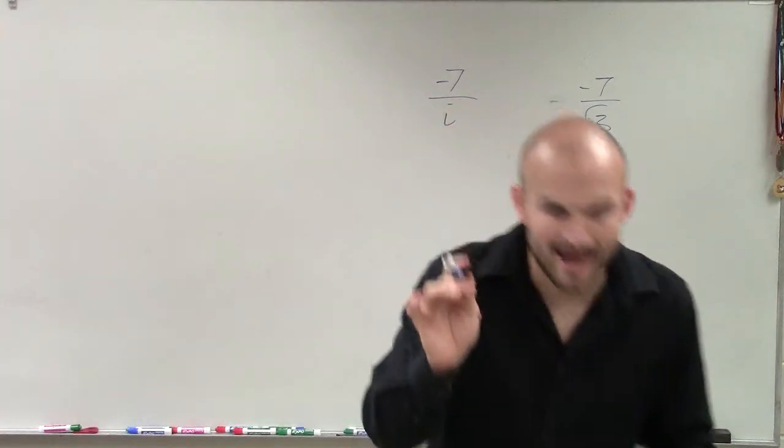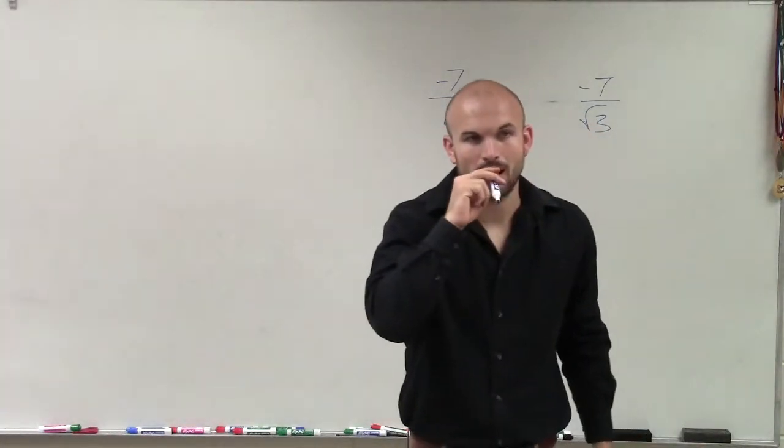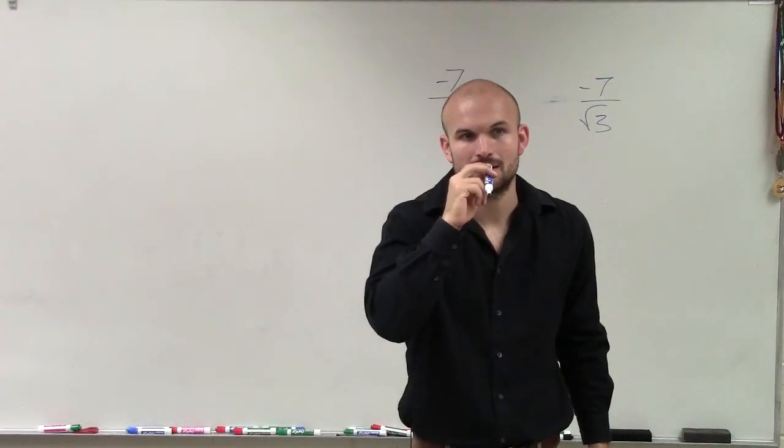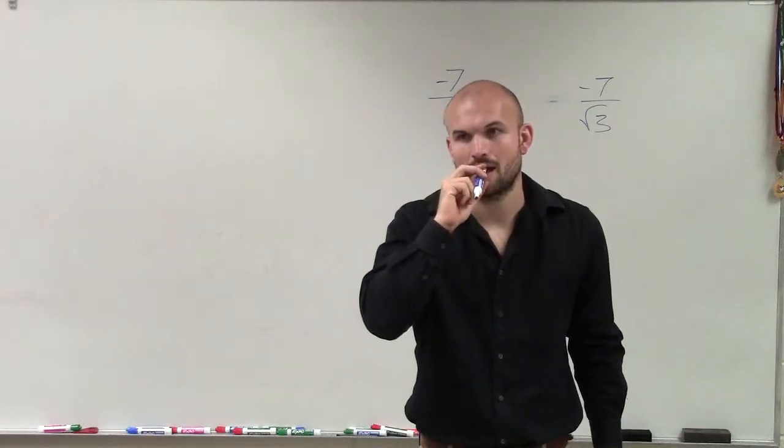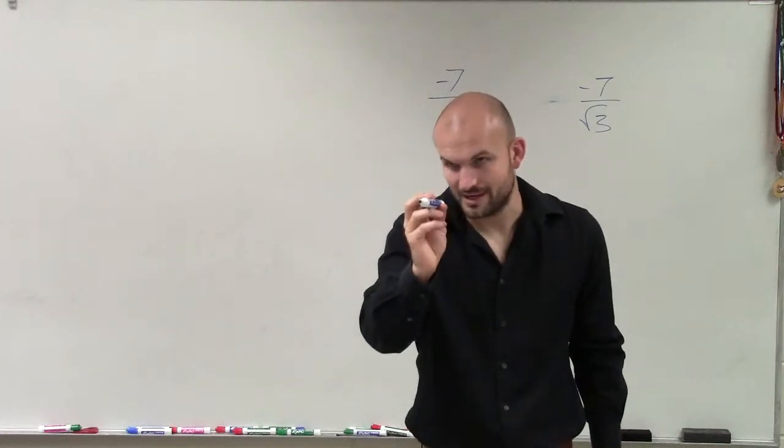Say what you're saying. I was going to say, multiply the whole thing by a square root of negative 7 divided by a square root of 3. Yes, yes. I thought like multiply by the conjugate. Almost, we're getting there.